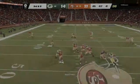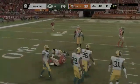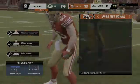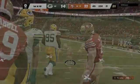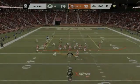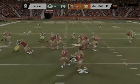Purdy with it on 3rd and long. He'll get this underneath to McCaffrey. And he'll be taken down here just shy of the 30. And here we are in the 4th quarter, partner, and watch them drive for what would be a go-ahead touchdown. And you and I both know this is where you need a quarterback who can keep his cool back there. Not just for himself, but to keep the rest of the team relaxed too.